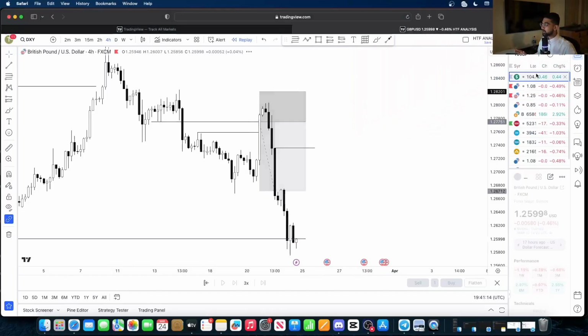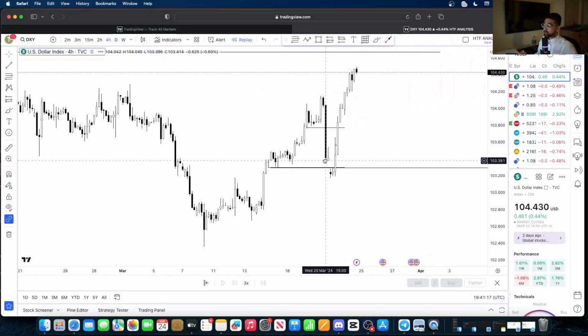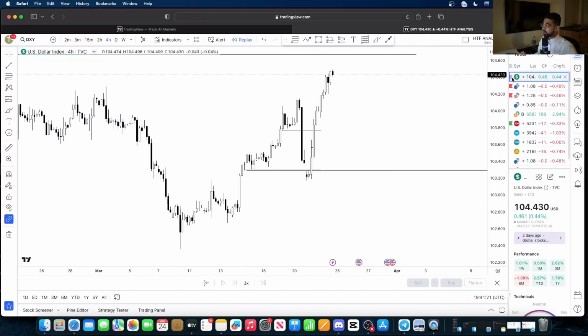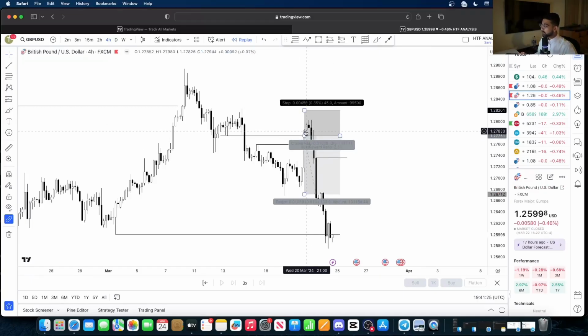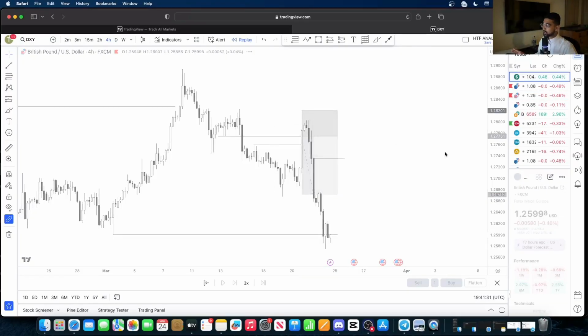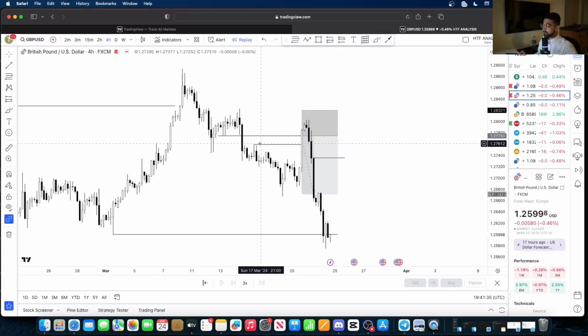Here's the DXY chart. DXY closed over here without tapping it. The next day, it tags into over here. So actually, on GU, it already traded higher into the daily FEG, but I knew it was going to hold because this was my primary draw, and DXY hadn't tagged it yet. So on GU, I didn't actually set a limit.